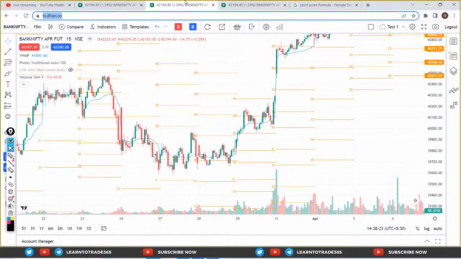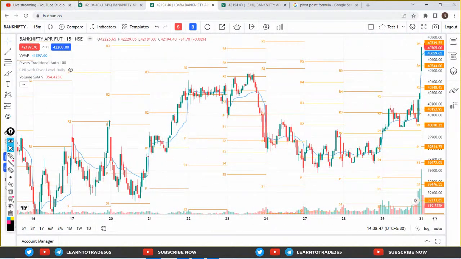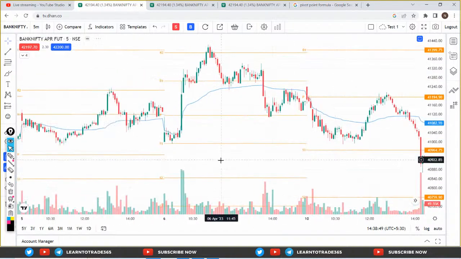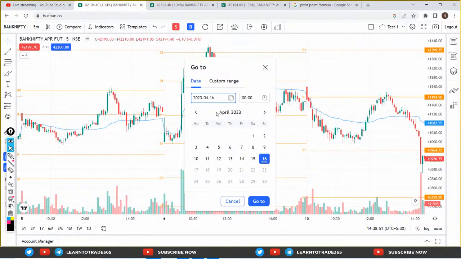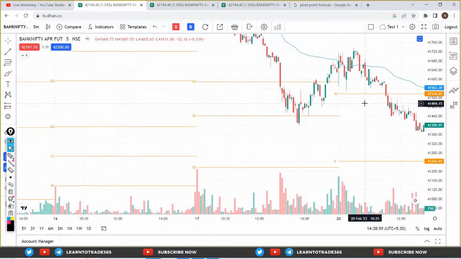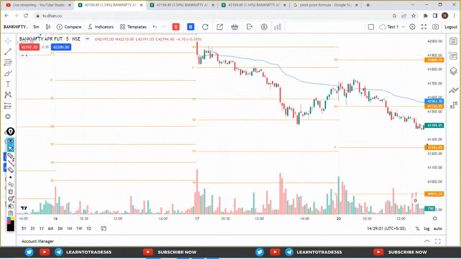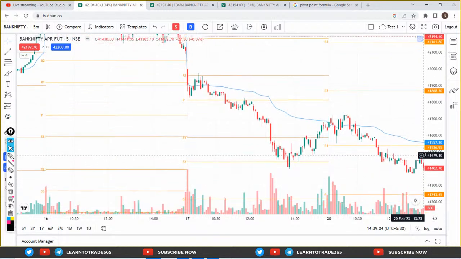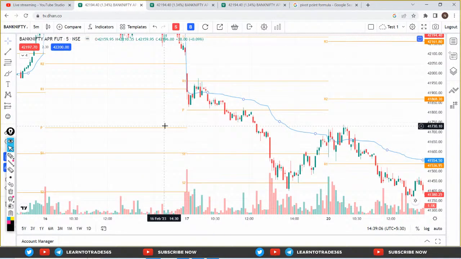Same thing, I'm using it for 5-minute, 17th of February. Let's see if I'm getting the data here. Yes, I'm getting it. So what was the focus? The focus is on the downside more. If you are not aware of how to mark support or resistance, you can use these pivots: R1, R2, S1, S2. S means support, R means resistance. You can try using these things, you might get a better idea.